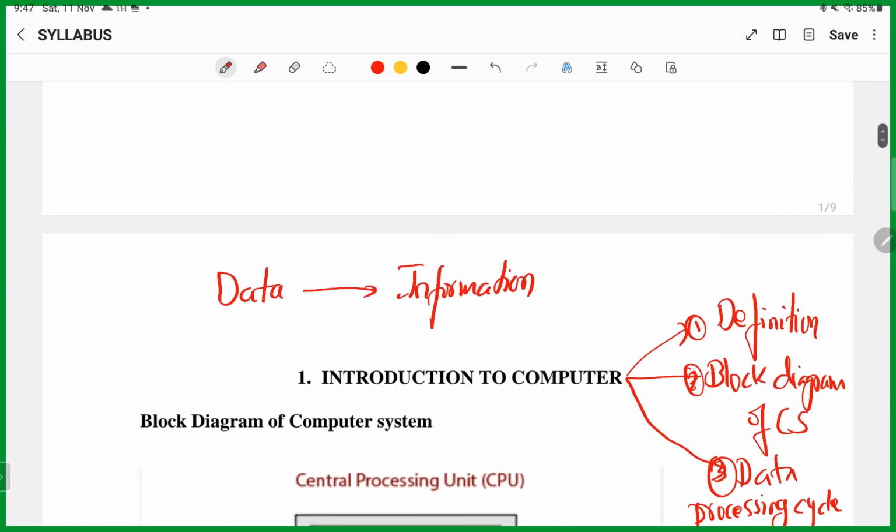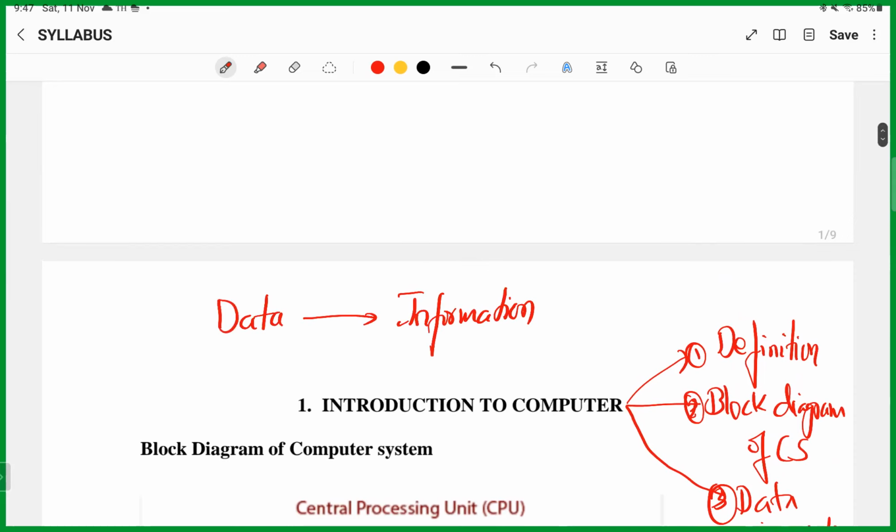Okay, let us not go to computer as such. Generally, tell me what you understand by the term data and information. What is data? What is information? In your understanding, you can type it in the chat box so that I can understand how many of you are aware about it. Rather than unmuting yourself, you can just type it in the chat box. What do you understand by the term data and information? 2 things. Are they same or are they different?